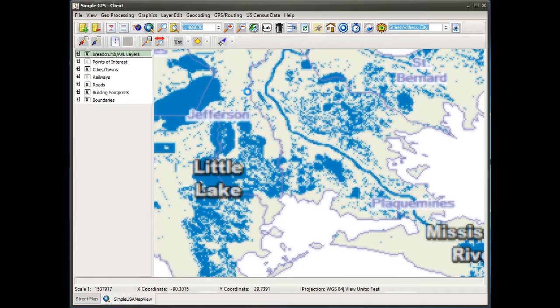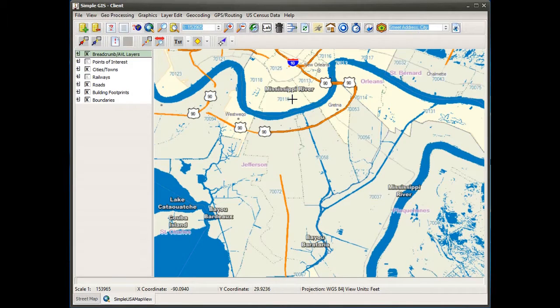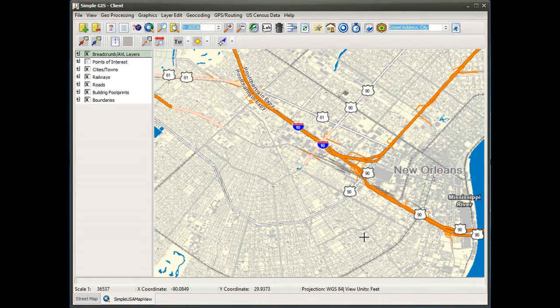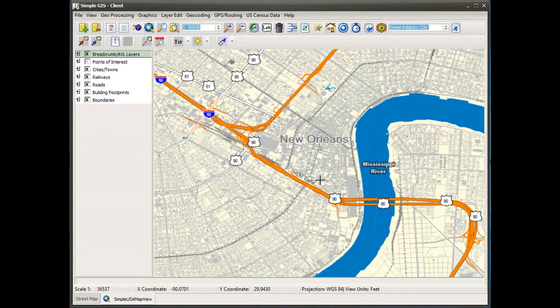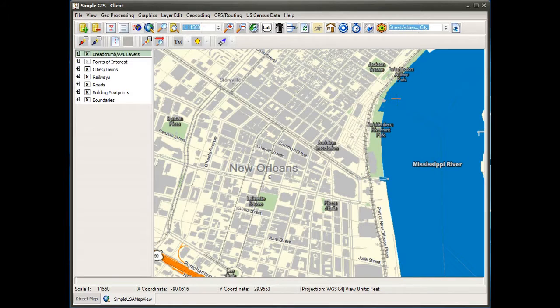But as I scroll in, I also see that in addition to state and parish boundaries, as I continue to zoom in, I also have zip code tabulation area boundaries that also is supplied from the U.S. Census Bureau. In addition, I see that I have my roads, my waterways, all of these other detailed features that were downloaded from the OpenStreetMap and processed. And as I continue to zoom in, I see that I get greater and greater detail, so I can actually start seeing building footprints, all of these secondary roadways. And as I continue to zoom in, I even start to see points of interest, parks, natural features.